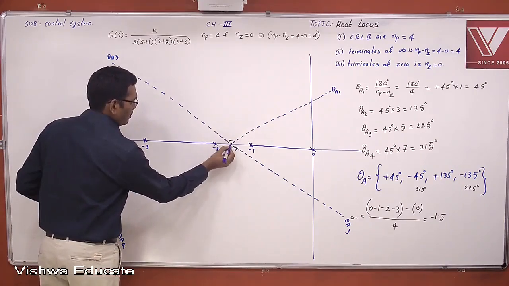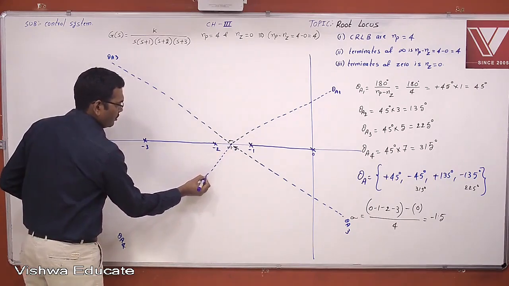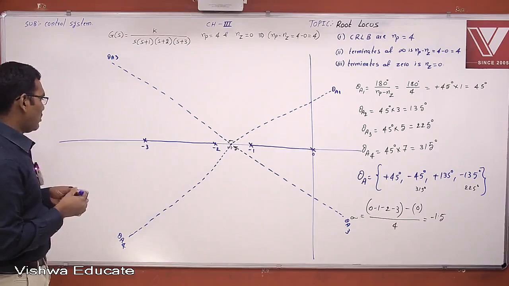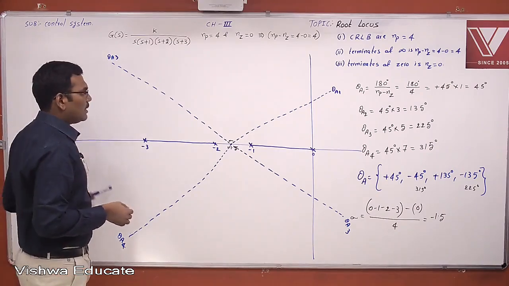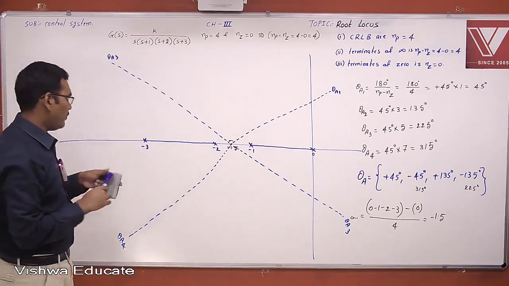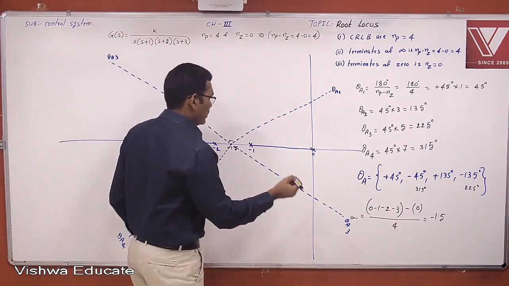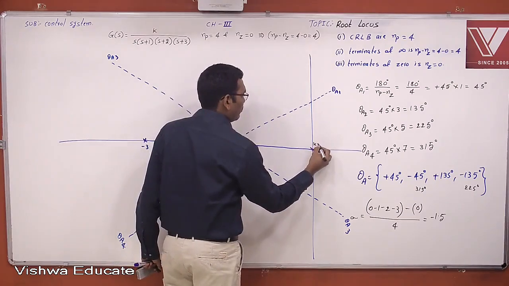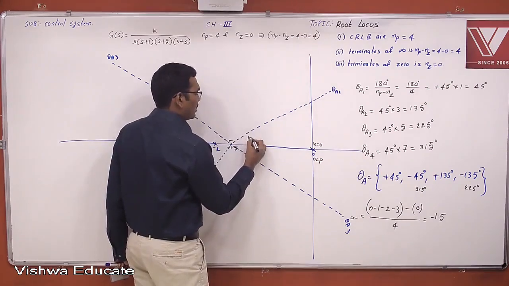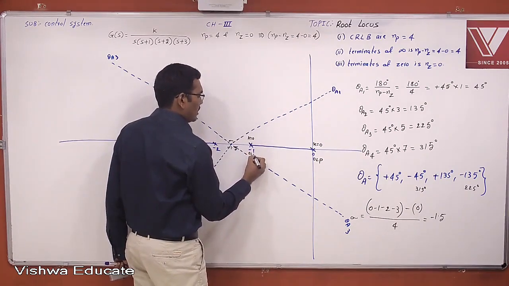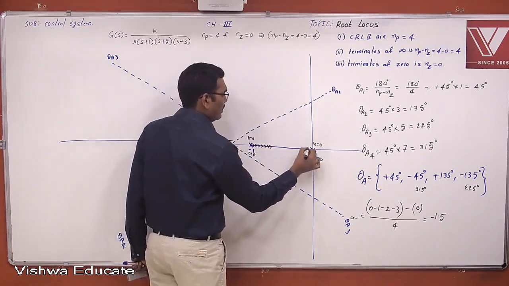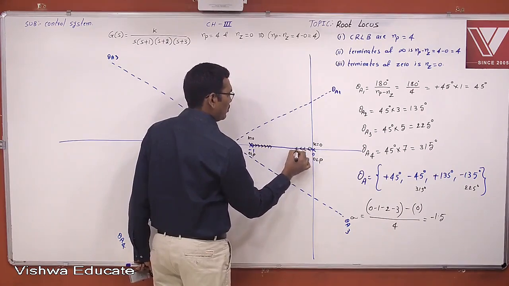Because the pole and zero locations are symmetric with respect to the real axis, the angles of asymptotes are always symmetrical. These are the angles of asymptotes, which show the direction in which the branches approach infinity. The root locus diagram starts with k equal to 0, starting at the open loop poles. As k is changing, the closed loop poles are moving.